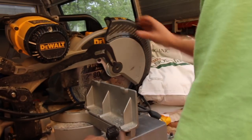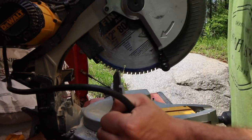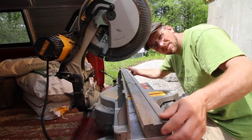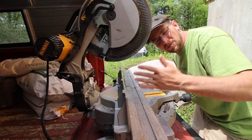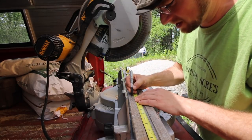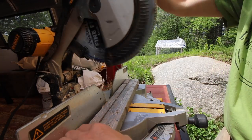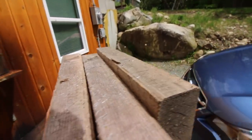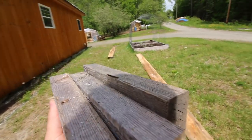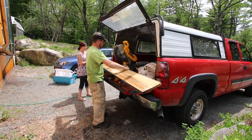We got about 45 minutes left before we get to leave, so we want to get this cut, built, and done for the day. That way we got another project done for our growing season. For our bracing, we're just using leftover stacking they had when we bought our lumber piles. They stack the bundles on them so they can get the fork trucks under them. We don't need to have anything fancy. I mean, our boards are 10 inches wide, so we just want to cut them 10 inches. And then at this cut, yes, it's going to want to fall when I'm done.